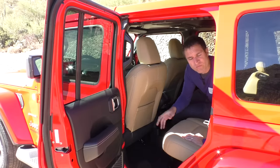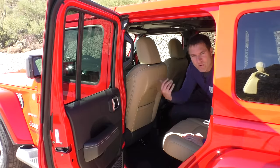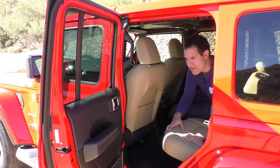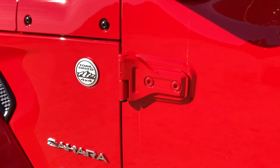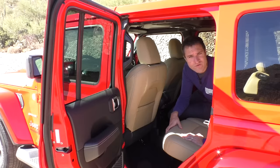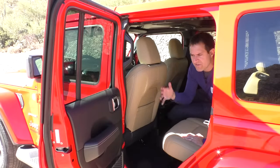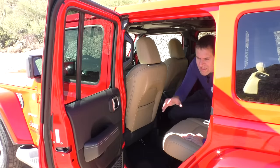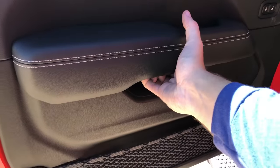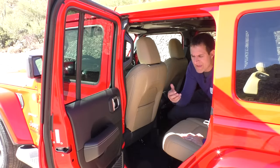Next up, we move on to the doors and specifically removing the doors. I had to round up three Wranglers to show you how all the tops work — I opened the hood, I took down the windshield — I ain't taking off the doors. But apparently it is actually pretty easy. On the outside on the hinge, Jeep has printed exactly what size driver you'll need in order to get them off, and naturally that can be found in the standard Jeep toolkit. Once you've removed the doors, they have a really cool party trick — because it's kind of difficult and unwieldy to lift these big doors, there are little cutouts below the door armrest on both the front and rear doors where you can lift them like a piece of luggage, so you can walk with them a lot easier than in previous Wranglers.